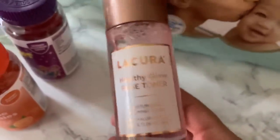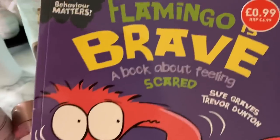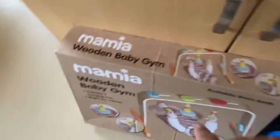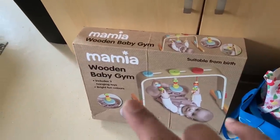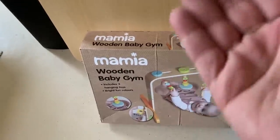I also picked up this Healthy Glow Rose Toner — my skin has been really dry and a bit angry. It has hyaluronic acid which is supposed to be really good. I also got this — it was 99p — thought it might be quite good. And finally, this is what I actually wanted for Oscar: a wooden baby gym to go on a mat. They can be really expensive and you used to be able to get something very similar from IKEA for about £25, but I couldn't find them. He has a mat so he needed something like that to go on top — this was £16.99 which is amazing. I was really really impressed with the stuff I got at Aldi.